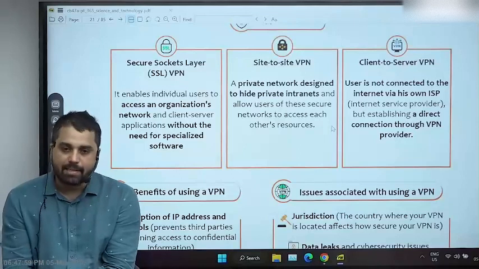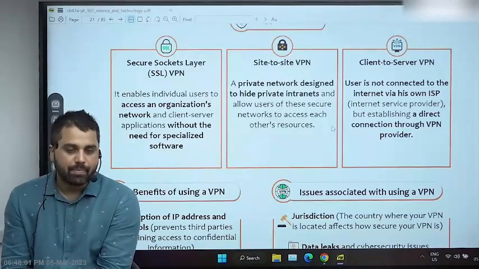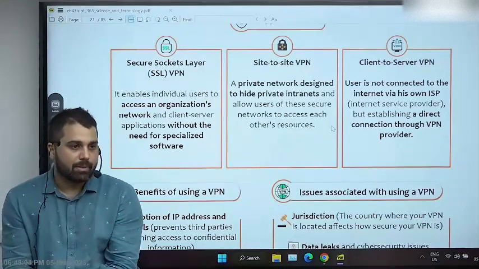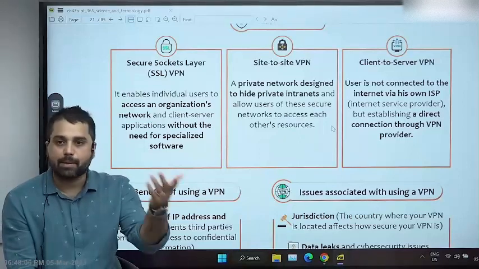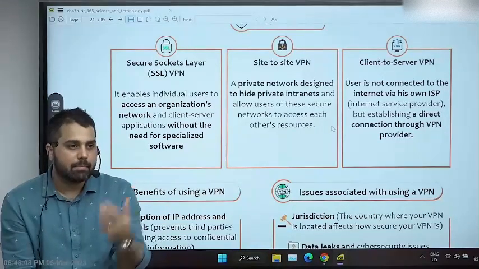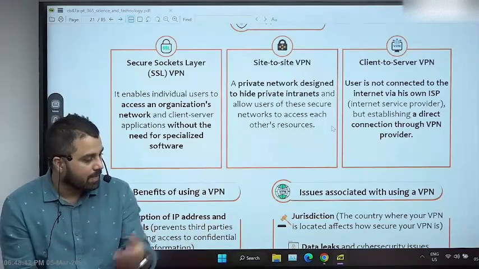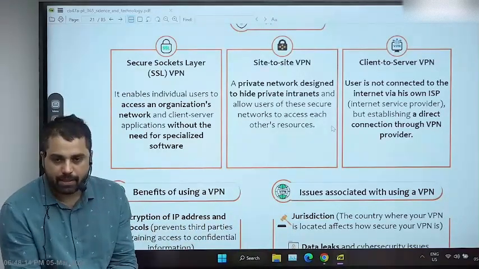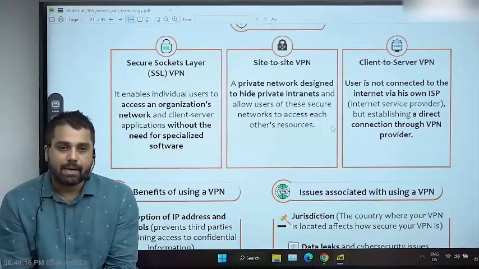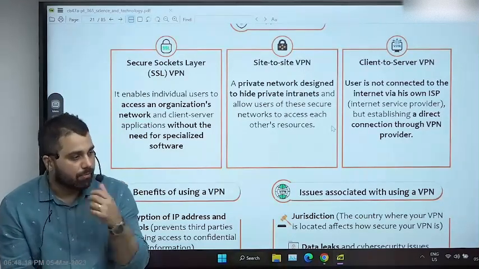So VPN is entirely different from incognito mode. And VPN, by the way, now there are many browsers which have inbuilt VPN. जैसे Opera browser is a very famous browser जहाँ पे उनका inbuilt VPN है. बहुत सारे VPN free हैं, आप Google Chrome पे सब्सक्राइब कर सकते हो, Mozilla Firefox पे सब्सक्राइब कर सकते हो जो free हैं. बहुत सारे paid भी हैं. Paid का फिर ये होगा कि they will give you lot of benefit.